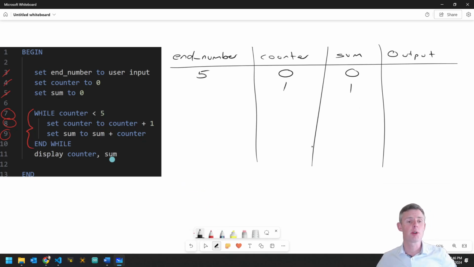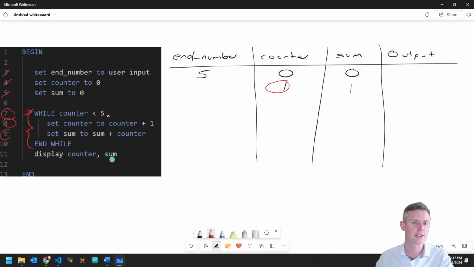So let's grab a black, and we just continue this process until we finish. So we hit an end while. Now, hopefully you remember your while loops, because that means we're not finished. We go back up to the condition here and we check if it's still true. If this condition stays true, we keep repeating the body of the code, or body of the loop, so long as this stays true.